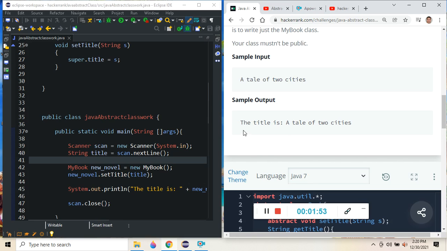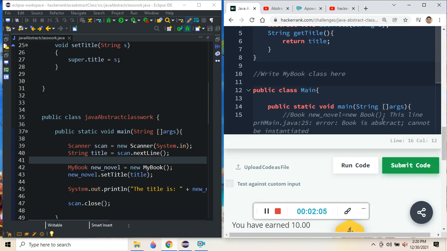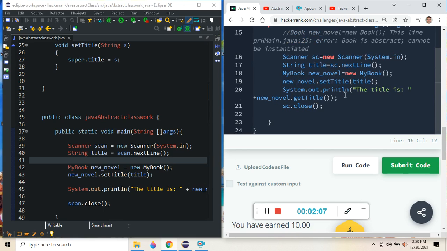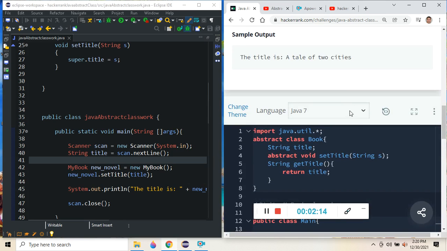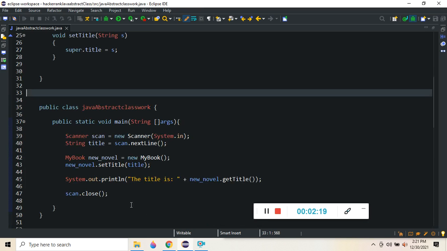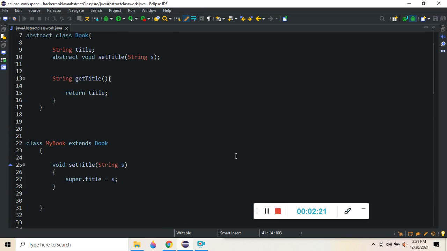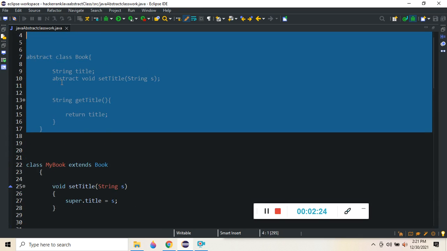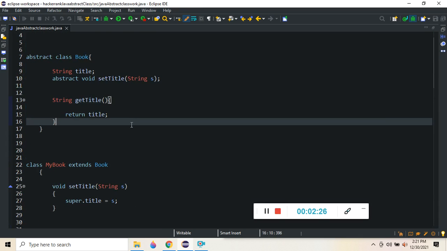So you put in a title of a book, and the sample output is this, their template code there, and it's just going to spit out the name of the book, whatever you entered, whatever you scanned in. See, "The title is" is their template code there. They won't let you change any of this. You try to delete anything, it won't let you change anything. So going on to my code here, here's the main that they had there, and here's the abstract class that they give you on their website.